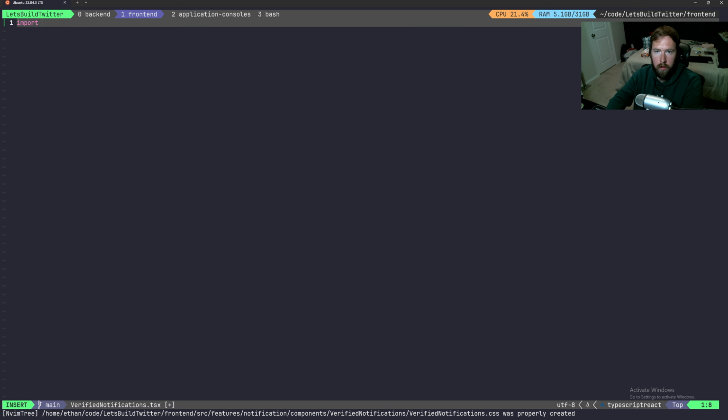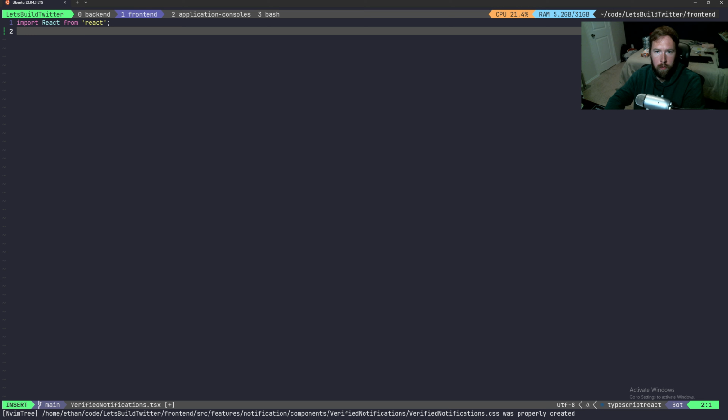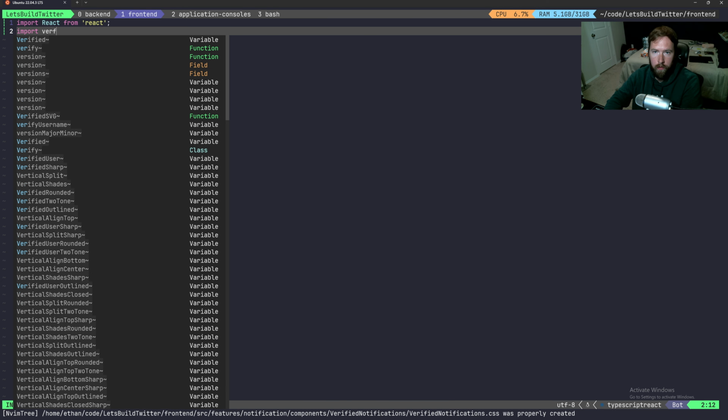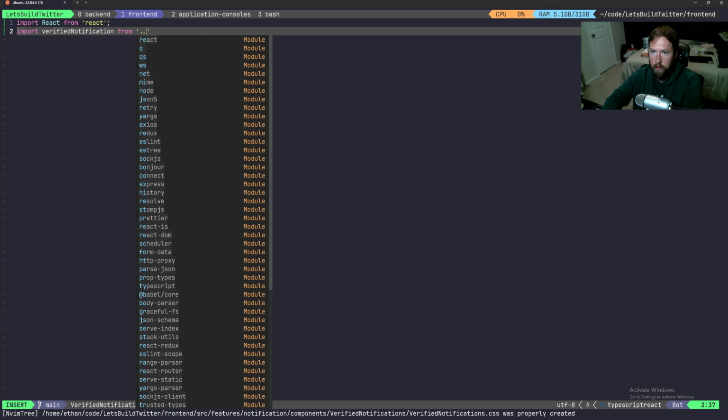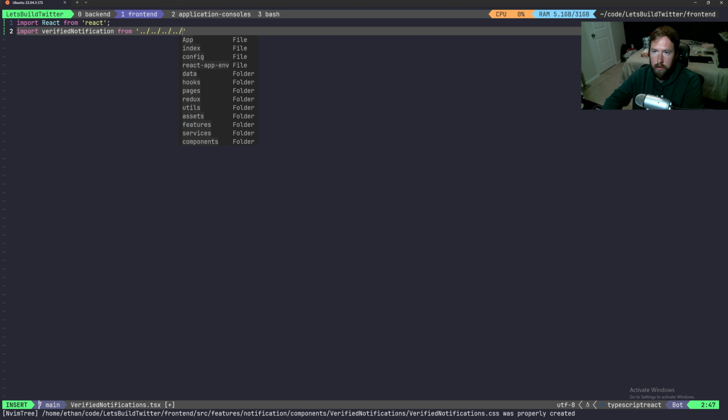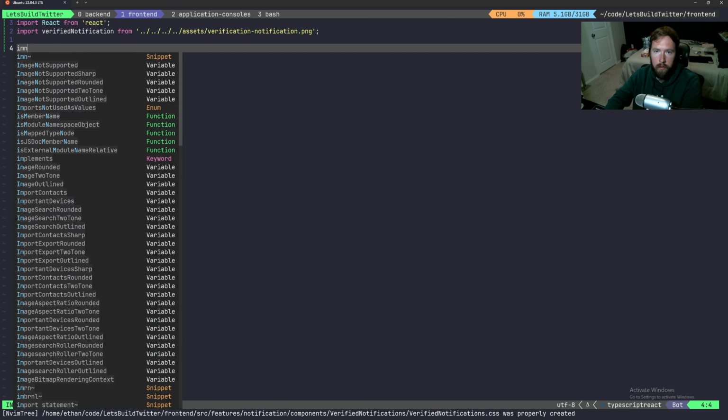Let's just import React from React. This is going to be a pretty simple page here. We're going to import our verified notification image, and this is going to be from, we need to go all the way back to our assets. So go back too far, assets slash, and we call this verification-notification.png, and then we're going to import the CSS.